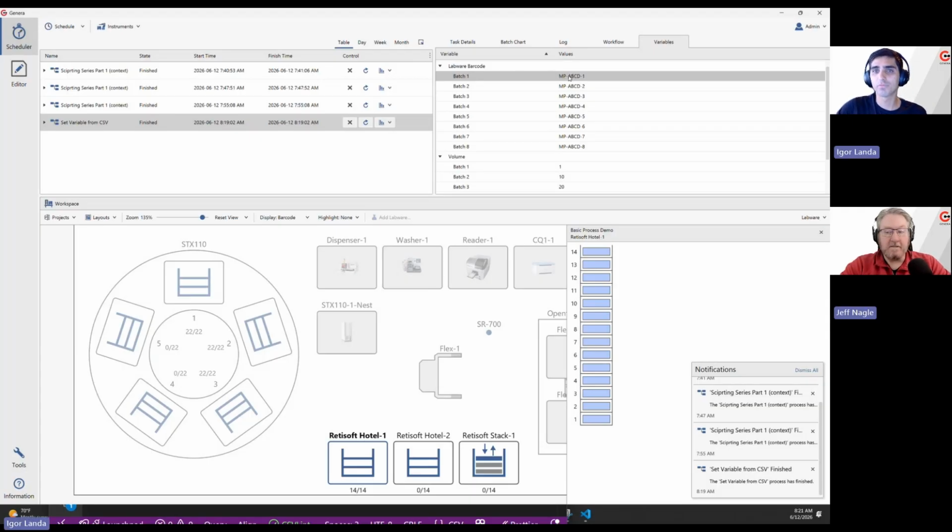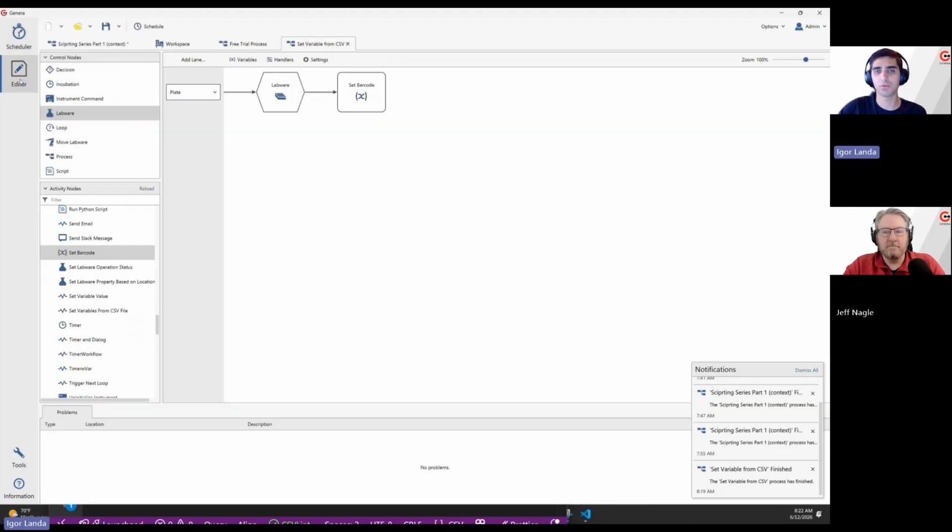And only that plate. So it's just a good check, or like a QC check, to make sure that you're running the right plate in the right batch. So batch 1 will have to have this barcode for it to run. But in this case, they're not pre-populated, so it doesn't make sense in this scenario. But if you ever have a scenario where it does, then that's how you do that.